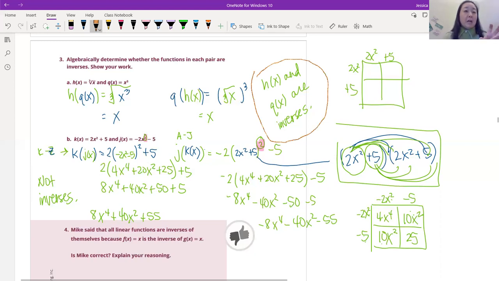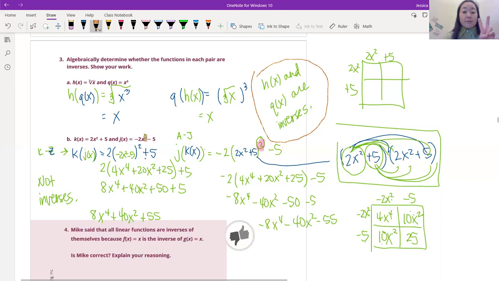If you look at B, the tricky part here is what to do with this guy right here. Most people could plug it in, so they could get to this first line. But after that, there were some questions about what to do next. Please make sure you do not multiply first. Remember, order of operations is the cardinal rule. If you multiply first before you do the exponents, you're going to get in trouble. It's not going to work out for you.